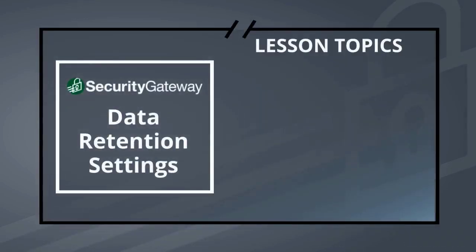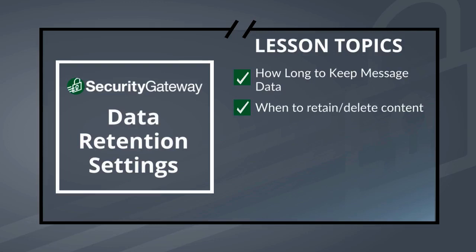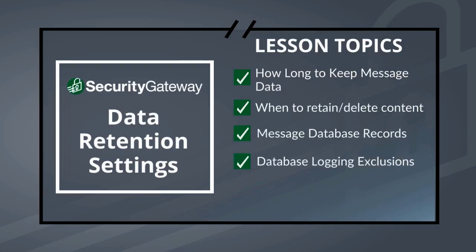For this lesson on data retention settings in Security Gateway, here's a quick summary of what you'll learn. How to configure how long to keep message database records, message content, and message SMTP session transcripts, under what circumstances message content will be retained or deleted, the purpose of message database records, for example for populating the graphical reports, and configuring database logging exclusions.